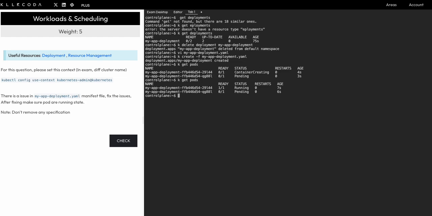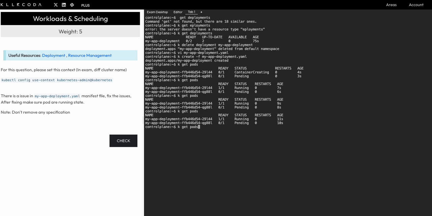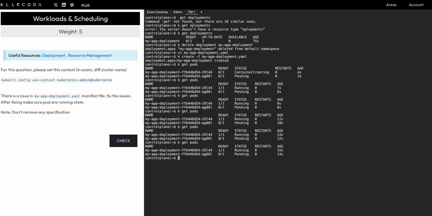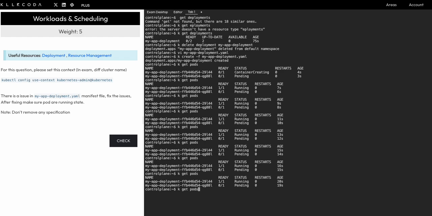Creating the container now, it's running. Okay.